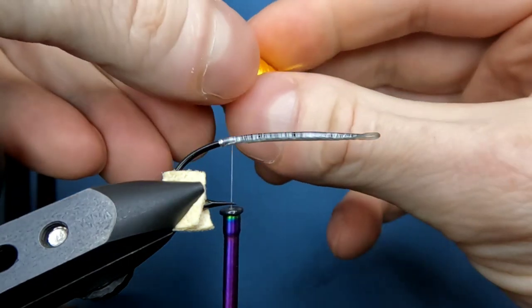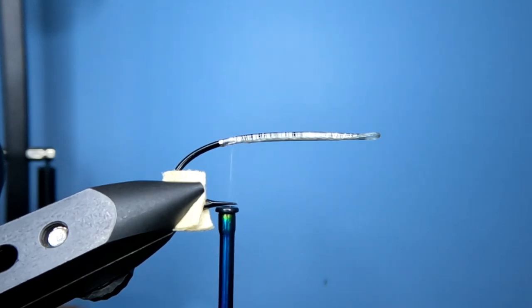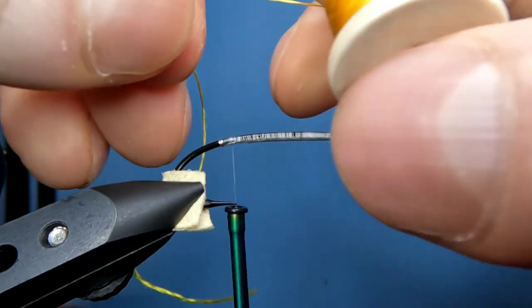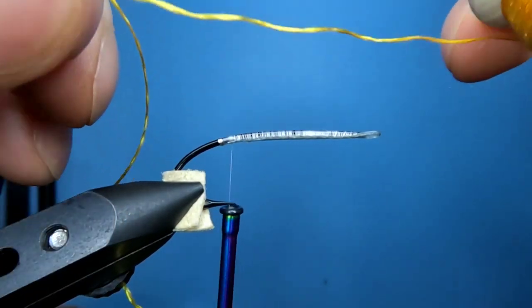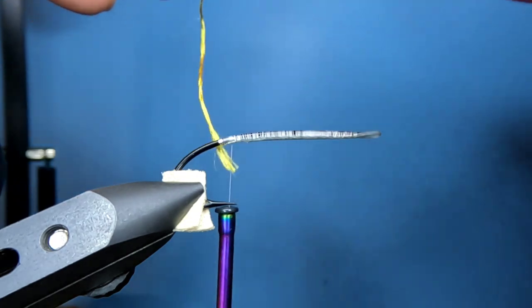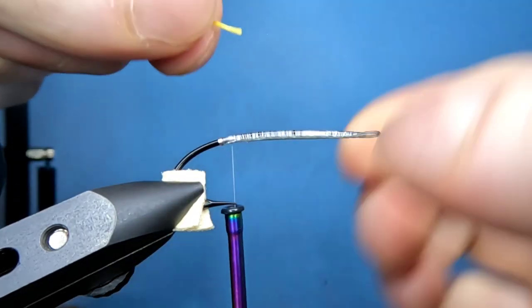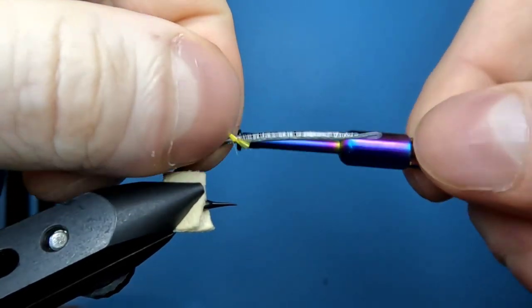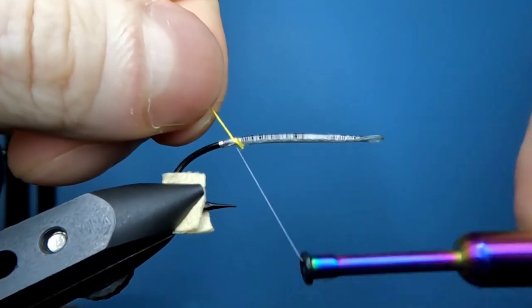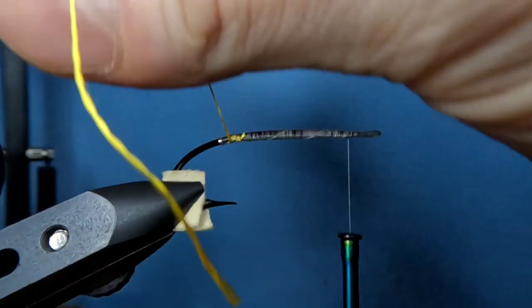This is like a golden yellow that they give you. There is no color list or anything that comes with it. It's just spools of colors. But yeah, as it comes off the spool, it looks like it's two strands. That looks like a two strand floss, which is not bad to wrap together actually. And when I did the, well, I'll show you how I do the bodies. So let's tie this in. And then we'll just wrap this.